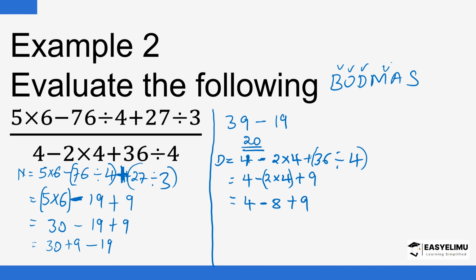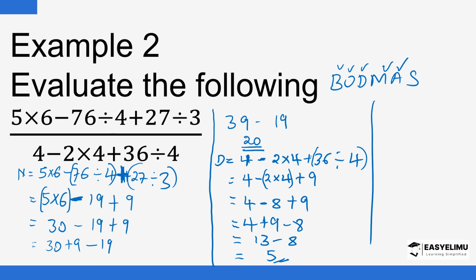So multiplication done. So addition is done first before subtraction. Again, for directed numbers, this is how integers come in here. For directed numbers, the sign is written on the left-hand side. So 4 here is positive. So I'll do 4. 8 is minus, so I'll leave that. And then 9 is also positive. So 9, then minus 8. So 4 plus 9 is 13. And if you subtract 8, that gives us 5.